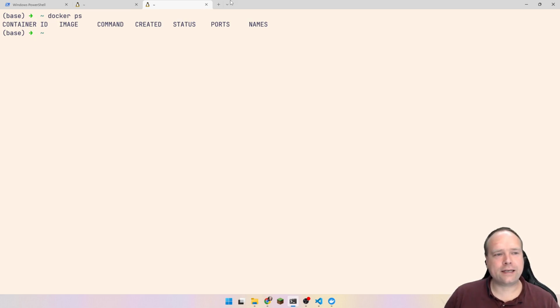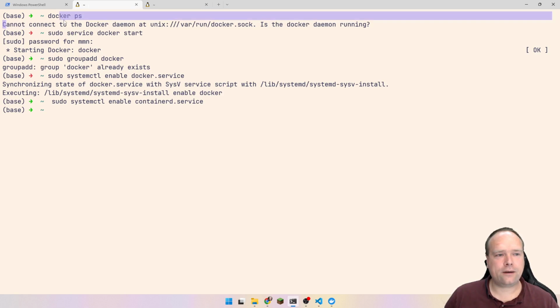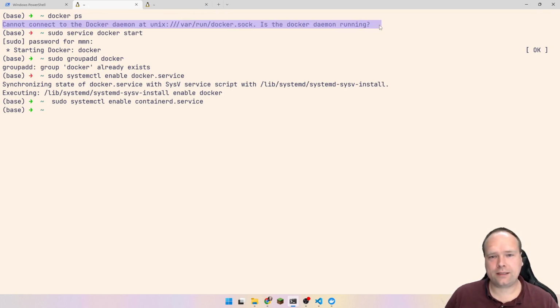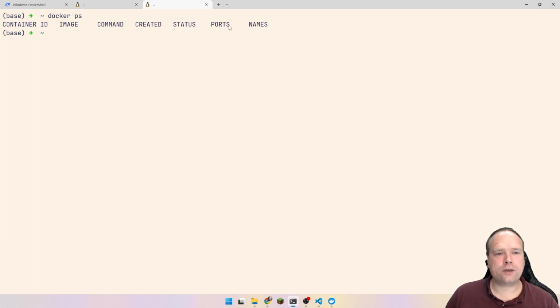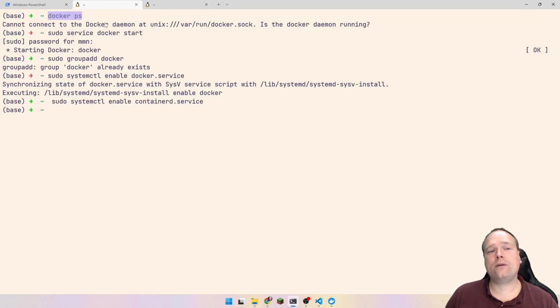And if you get a list like this, and nothing is running, then you're actually happy. If you get something like this, "Cannot connect to the Docker daemon. Is the Docker daemon running?", then there are some things you need to check. First of all, you need to check if the service actually started. So if you can run this, and afterwards you can run docker ps and get this result as you see right here, then you are happy, and you actually know what the problem is. The problem is that your Ubuntu is not starting up the service. It has not been enabled yet. So you need to enable the Docker service like this, and you also need to enable the containerd service like this.